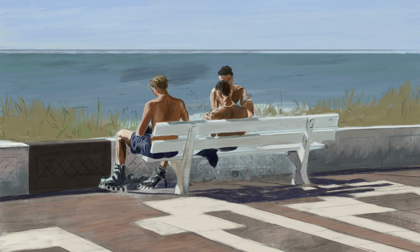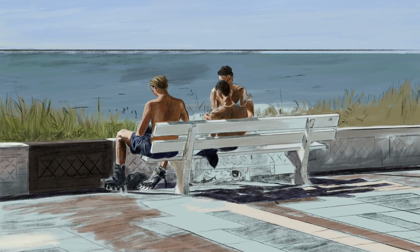And of course, with drawing or painting flesh, you have different tones. And I did this painting a little bit like a study, just to see what will happen if the sun is coming from the front, and it will cast a shadow on bodies from behind. So the colors are a lot more muted.